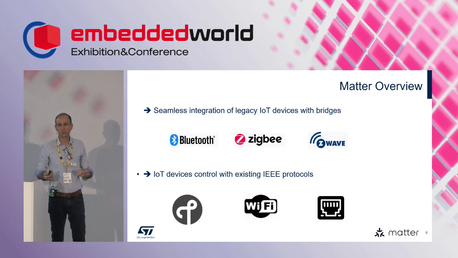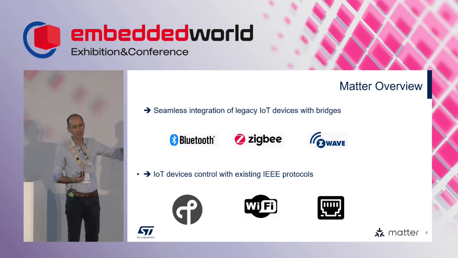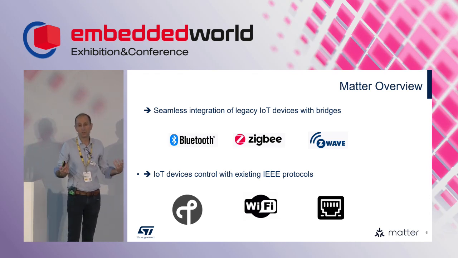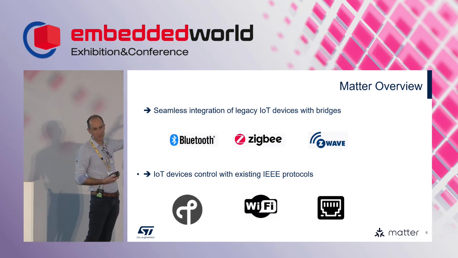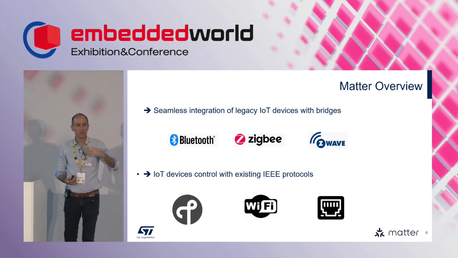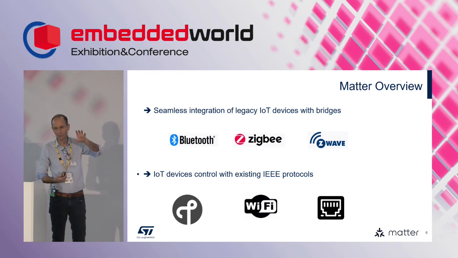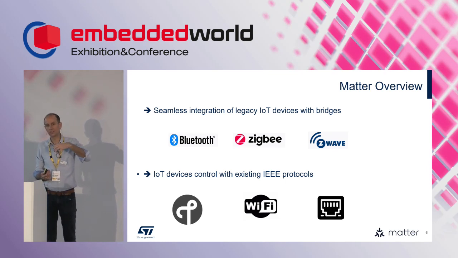So today, what we have in terms of standards, regarding radio, we have Bluetooth devices, Zigbee devices, Z-Wave. All of them are based on different standards, different stacks, different implementations. So we want them to communicate to be inside the same ecosystem at home. What we can do with Matter is to integrate what we call bridges, meaning that the objective is not to upgrade these devices. We keep them as they are today, but thanks to a specific component that is between the Matter network and the Zigbee or OpenThread or whatever, you have a bridge that gives the possibility to connect the legacy devices to the Matter ecosystem.